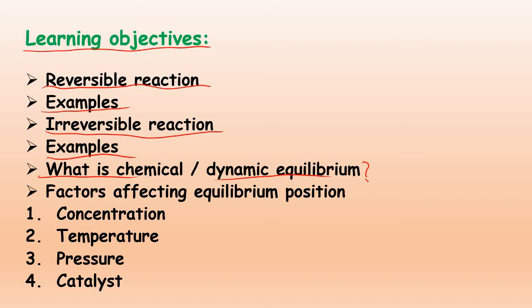Then what are the factors, which is a very important topic from the exam point of view, the factors affecting equilibrium position, right? Number one is concentration, number two is temperature, number three is pressure, and number four is the catalyst, right? So this is the complete picture of today's topic which we will discuss.